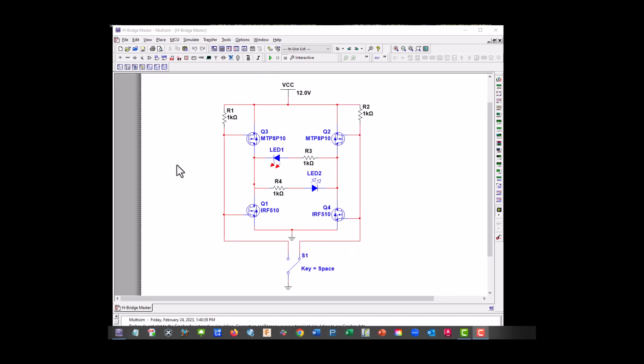Okay, here we are at our H bridge, and H bridges are used to control the direction of DC motors. What we have here is our P channels are reversed in order for them to work as a voltage provider, and we could ground the gates in order to get them to work. To turn them on, we ground it. The P channels need a positive voltage in order to operate.